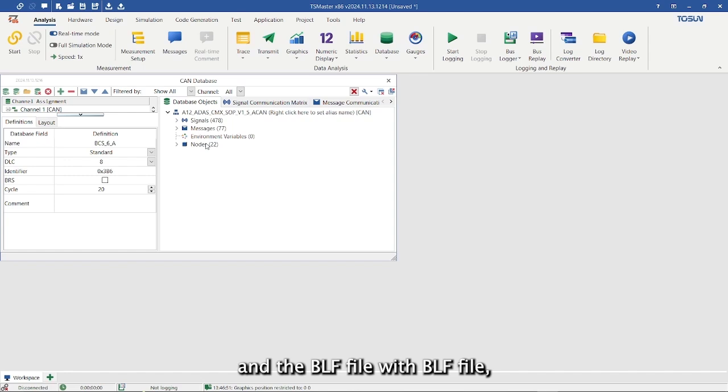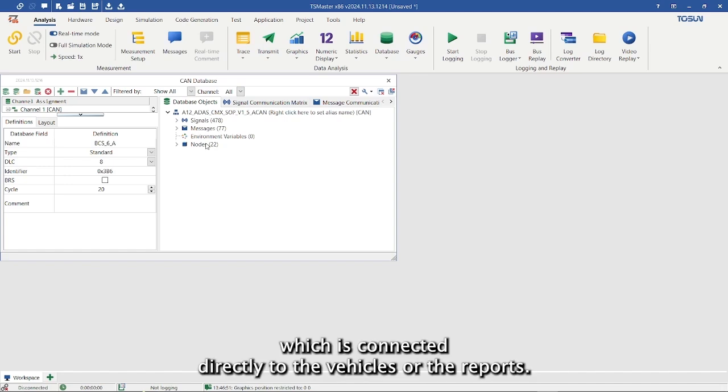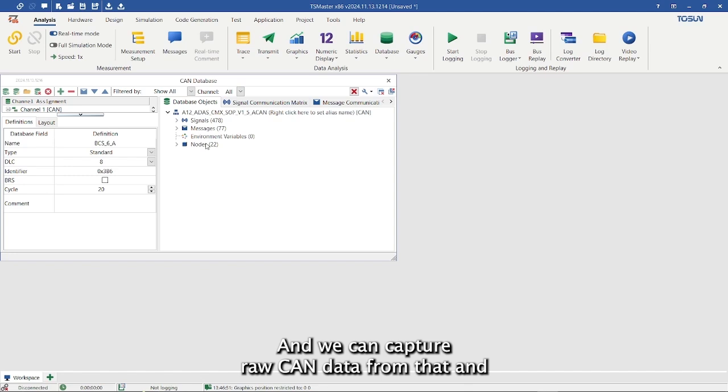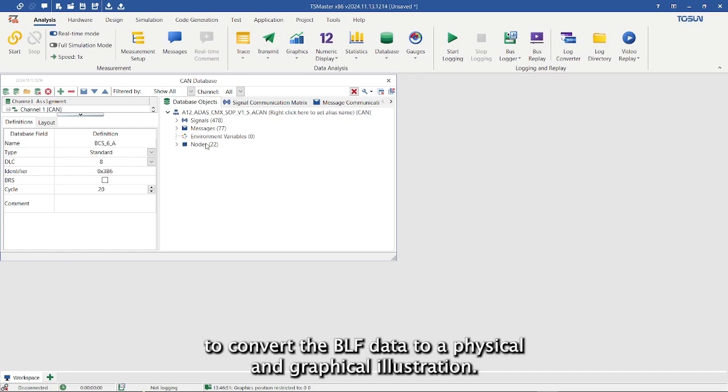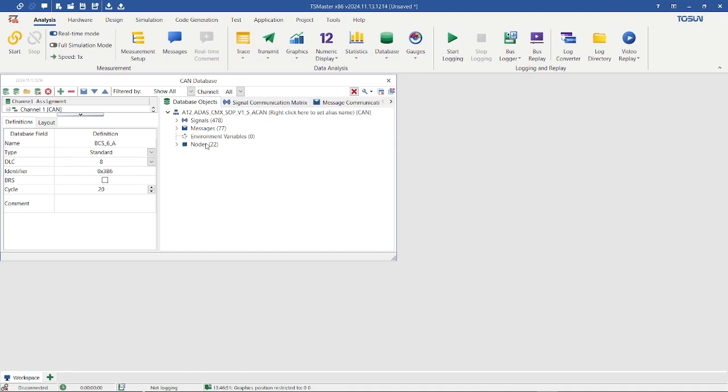A BLF file, which stands for binary log file, is the data recorded by Tucson hardware, which is connected directly to the vehicle's OBD port, and we can capture raw CAN data from that and use TS Master to convert the binary log file data to a physical and graphical illustration.